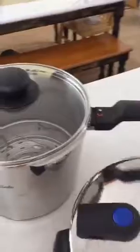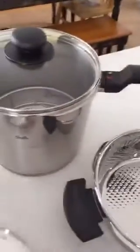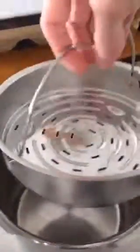And then this one also fits on the smaller one. So that's a perk of having the nicer set, okay? So there's perks to both of those. And then this one comes with the extra, it's got this for putting your chicken on so your chicken doesn't cook down in the juice. And then it comes with the, so whatever you put in it, like if you put potatoes in it, you could just pull those right out. Okay, so that's the fizzlers.